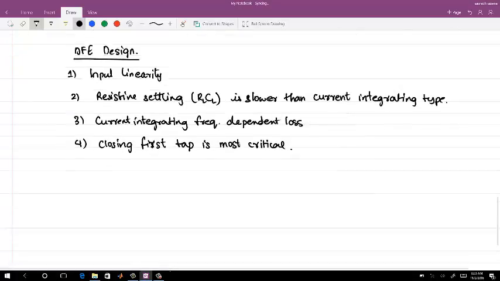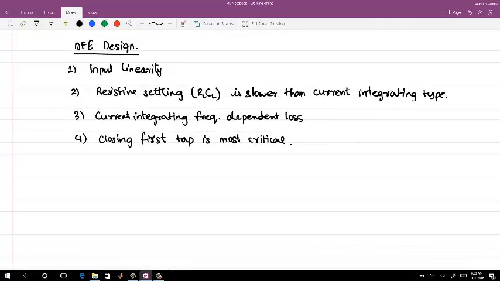Okay, so one thing you can add is that if I use some kind of inductive peaking at the output of the summing node in case of RLCL settling, you may be able to increase the bandwidth at that node, right? But then you should always take into account the delay part. Normally inductive peaking gives you a better extension in the bandwidth, but it adds extra delay in the path. But in this case, we are very much concerned about the delay.